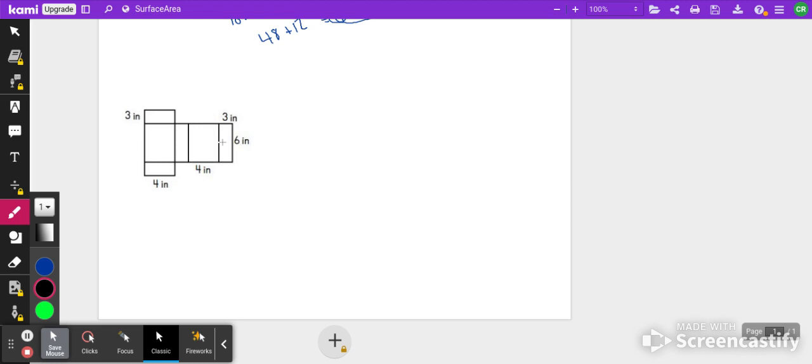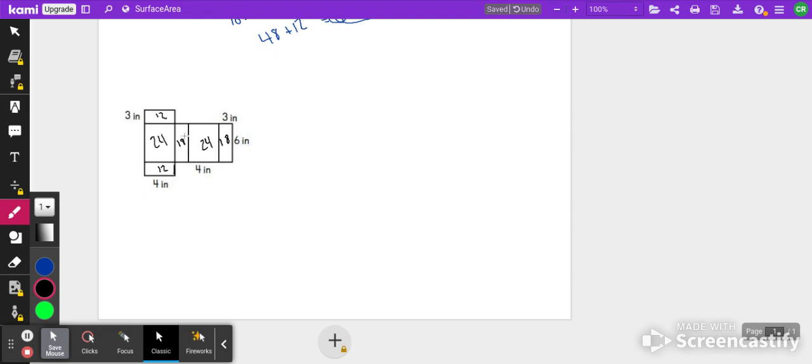I know that this rectangle is 6 times 3 because the length and the width of the rectangle are 6 and 3, so it's going to be 18 here. This one's going to be the same thing, 18, because there's 2 of each one. So here I know this is 4 and 6. 4 times 6 is 24. So it's also 24. Here we've got 4 times whatever this is. That's 3. So 4 times 3, this is 12, and this is 12.